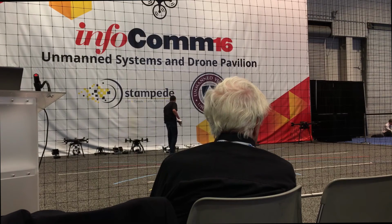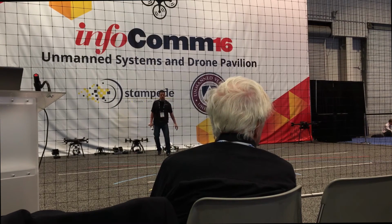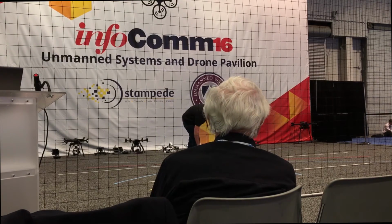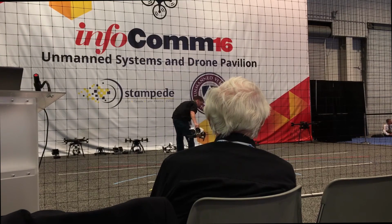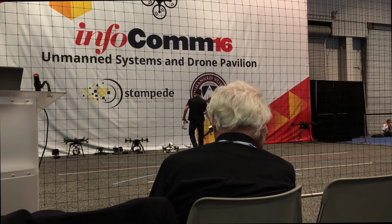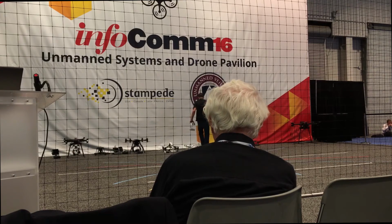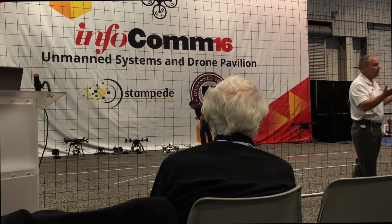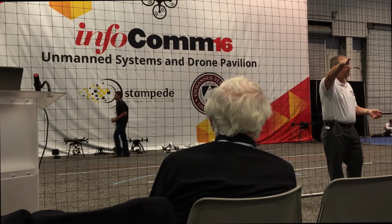No, that's third party. So the question was infrared cameras, FLIRs, LiDARs. There's a company right over here called FLIR. Yes, they sell the camera itself. It's about the same size as the GoPro. They can give you a little more information. There are all kinds of third-party add-ons and modifications. Some I recommend, some I don't. That one I do.